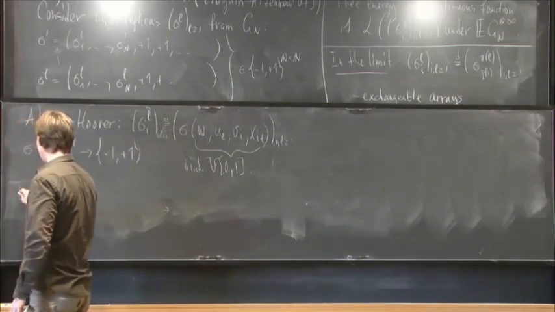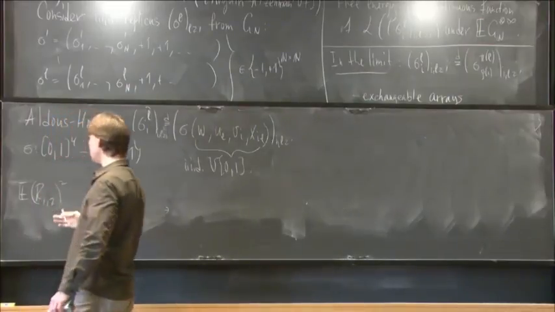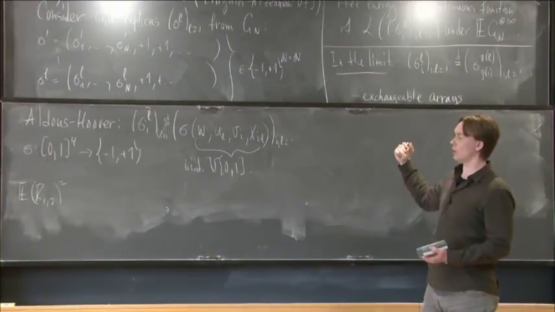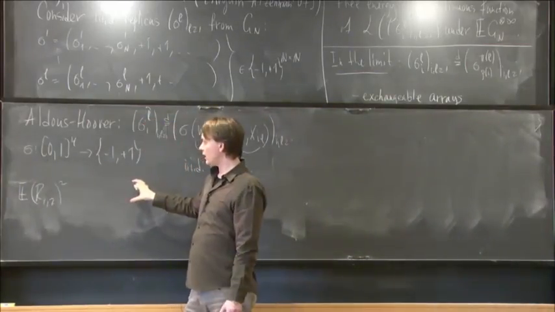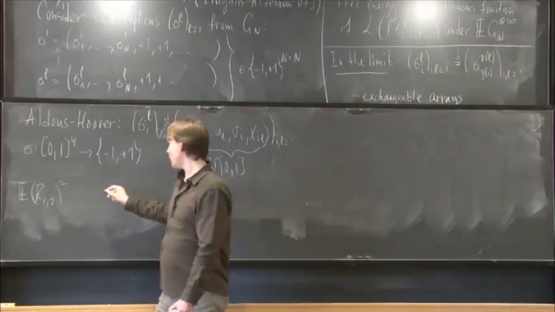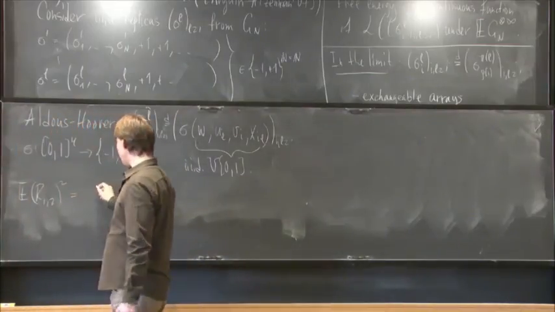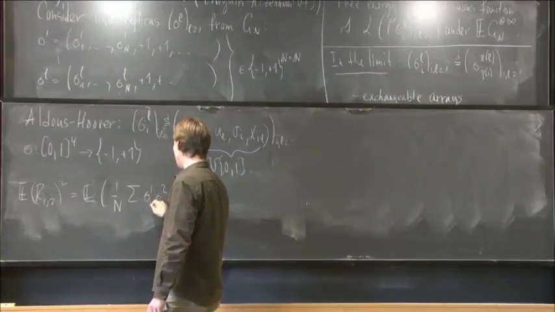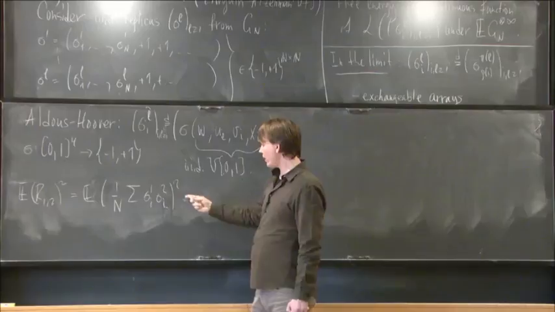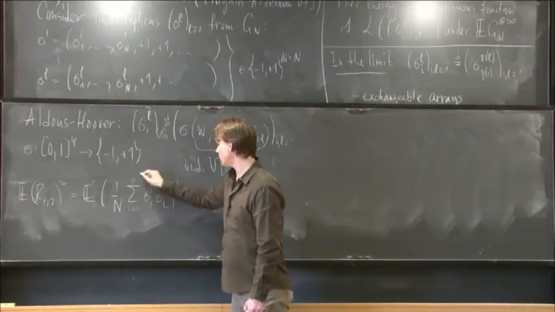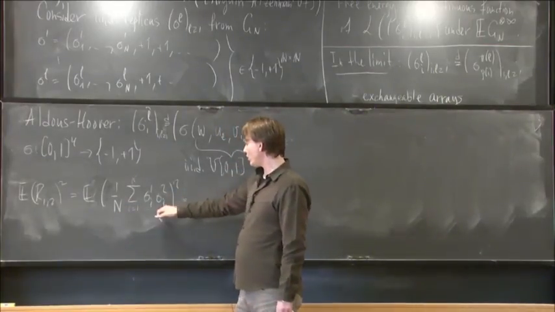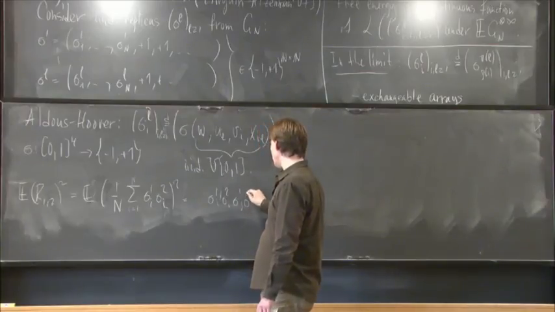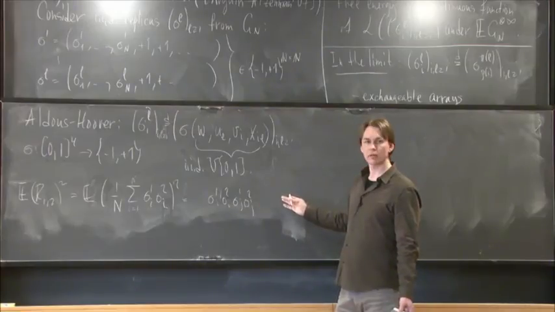Let me just do something simple. Let's say I take an overlap and see that the second moment converges. Of course, I'm using here the symmetry between sides also. You can do the same for any set of overlaps and see that their joint moment will converge. That's enough. So why does this converge? When you multiply things out, what is written there is the sum of sigma 1, sigma 2, I squared. When you square out, let's forget about the diagonal terms when I is equal to j, because there are n of them and you divide by n squared. But for the terms where I is not equal to j, for a term of this type, sigma 1 I, sigma 2 I, sigma 1 j, sigma 2 j, for any I and j, it's the same average.